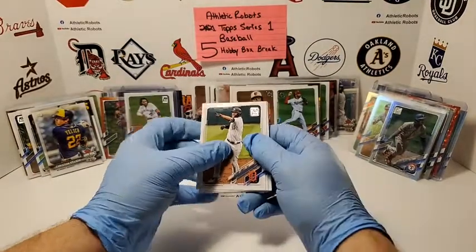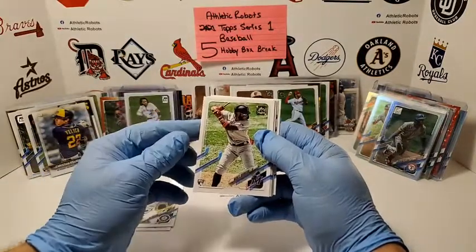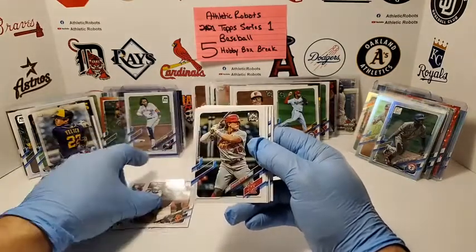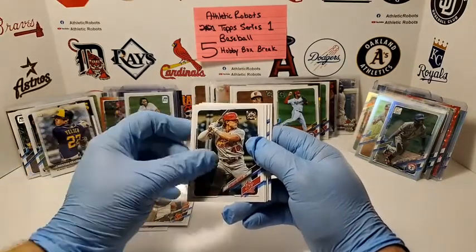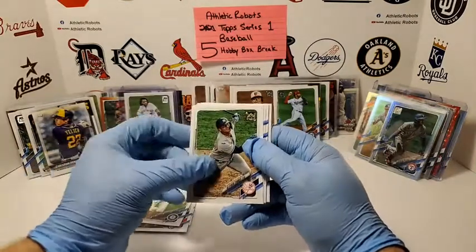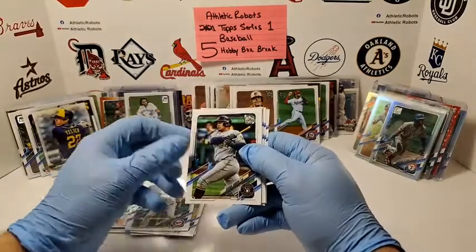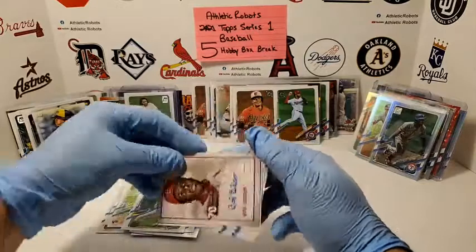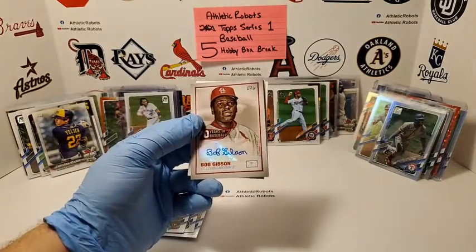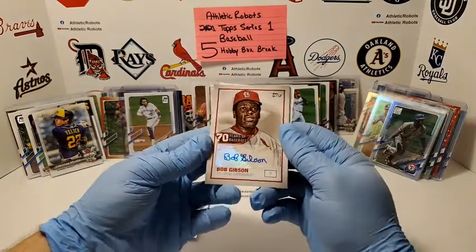Best of luck. We got Jacoby Jones, Tigers, Justin Dunn, Future Stars, Mariners, Monte Harrison, Miami, rookie, Joey Bart, rookie for the Giants, Harrison Bader, Cardinals, Dee Strange-Gordon, Mariners, Gleyber Torres, Yanks, Josh Donaldson, Twins. Avisail Garcia, Brew Crew. And oh, look at that! Oh, yeah! Let's get fired up!